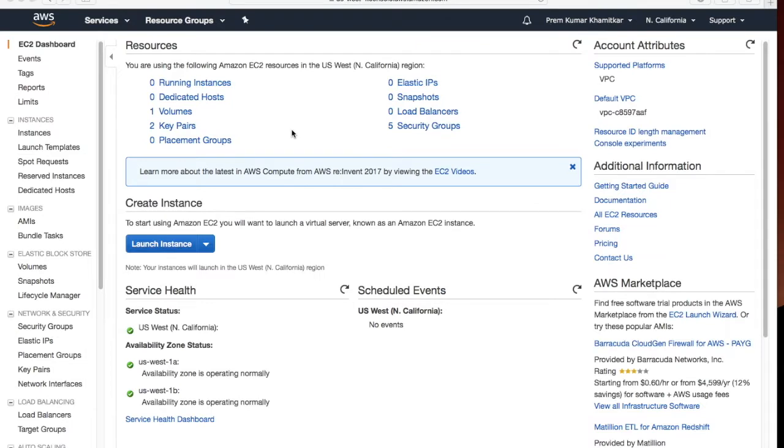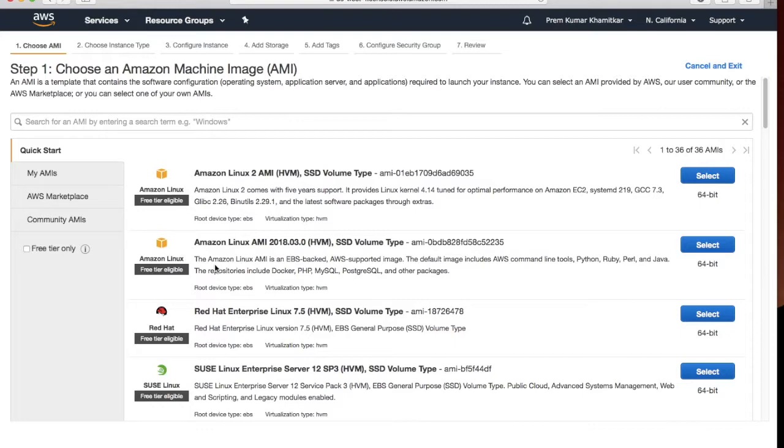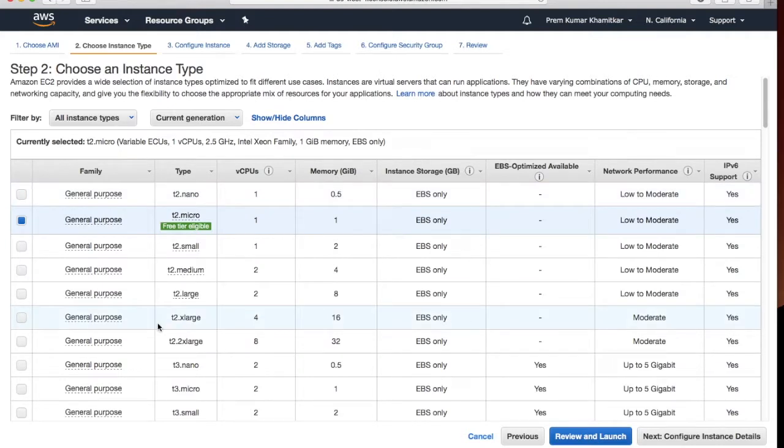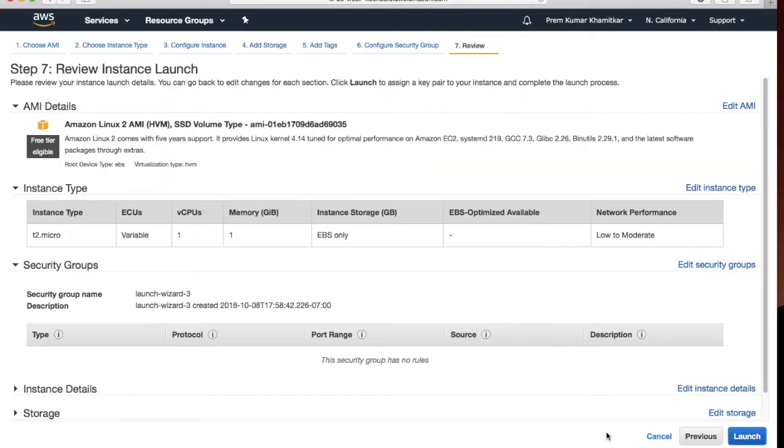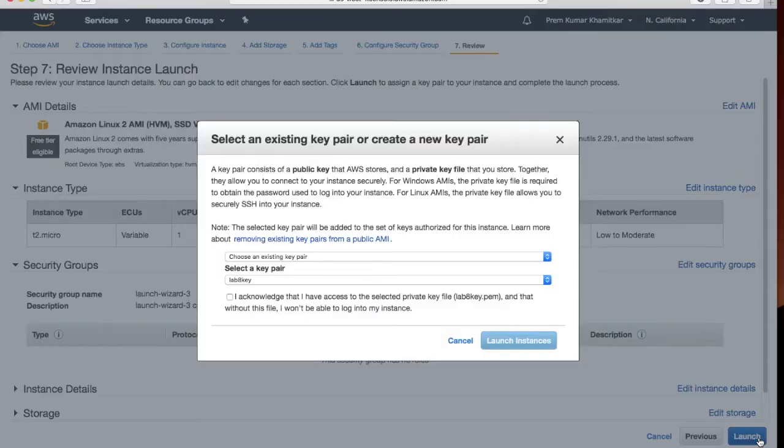The second step required for EMR is creating an EC2 instance, where a key will be generated. It should be downloaded on the same machine as it is private. This key needs to be linked to the EMR cluster. Now let us see the procedure for creating and launching an instance. We will be selecting the first one, which is Amazon Linux 2 AMI. For this, we need the type t2.micro with 1 GB memory, and the number of CPUs should be 1. Now we will do review and launch. Let us launch this instance.